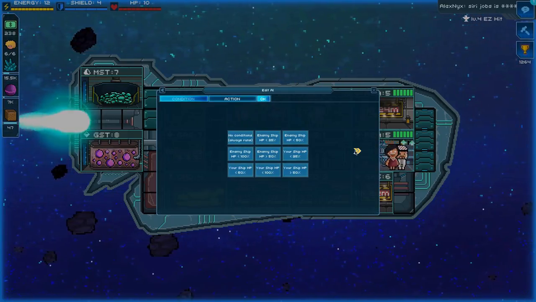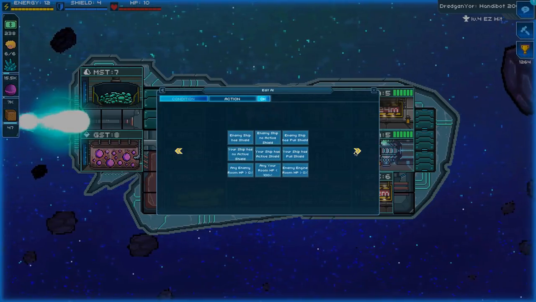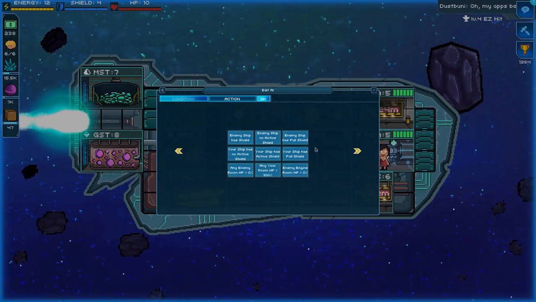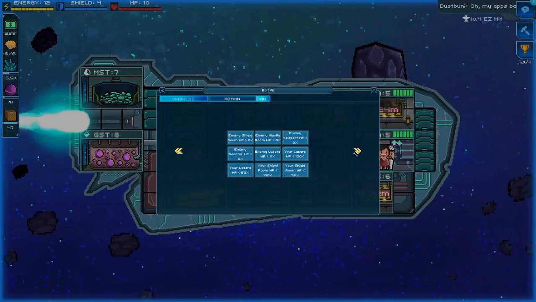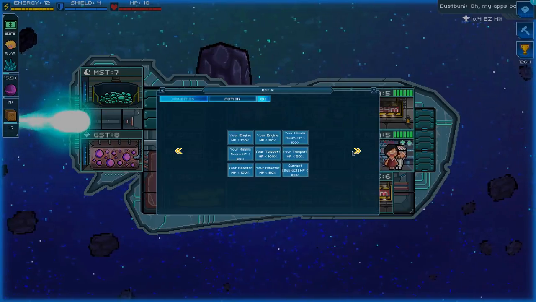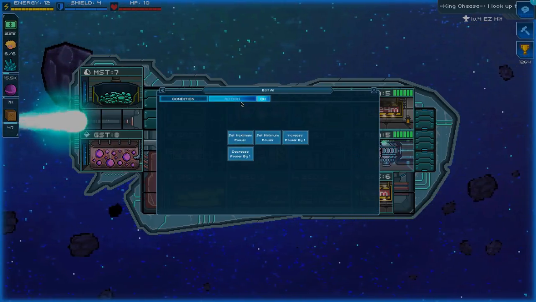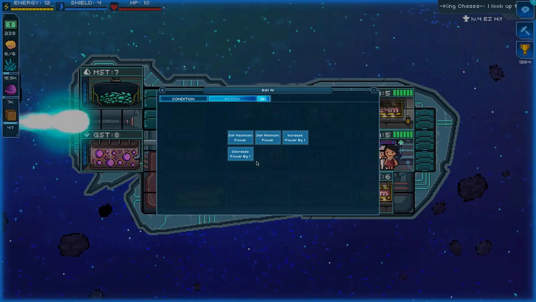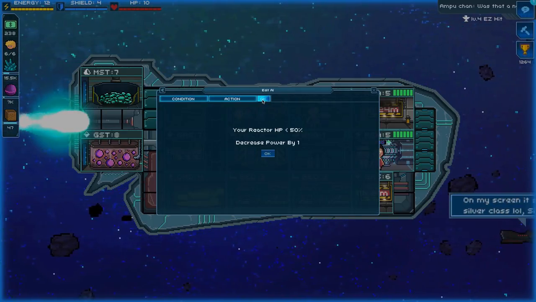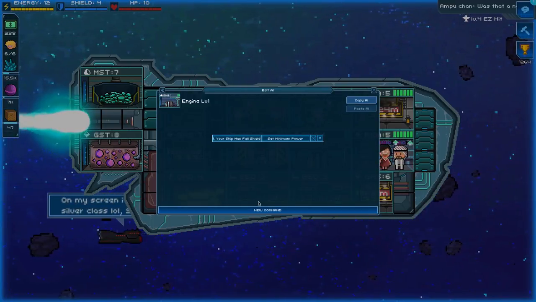So let's say if my reactors are less than 50%, where are the reactors? Reactors, where are you hiding? I know you probably see it and you're shouting at the screen. What's the matter with you? There it is. Your reactor is less than 50%. Then let's decrease the power by one. Let's share with the more vital systems. Engines are nice, but they're not going to win you the game.